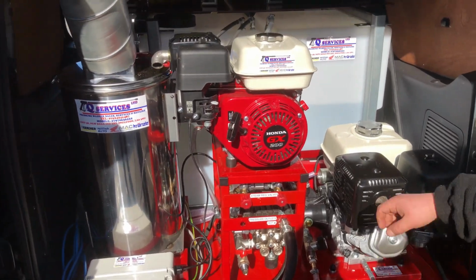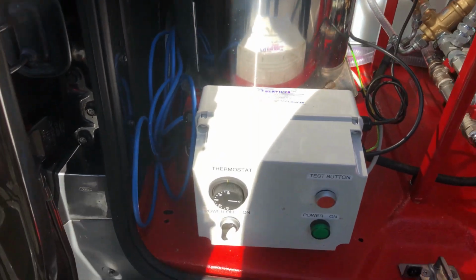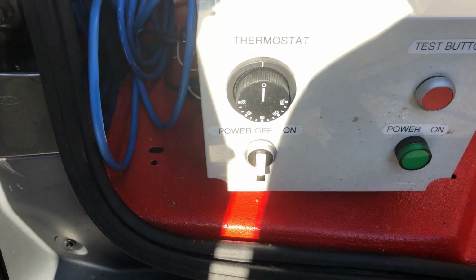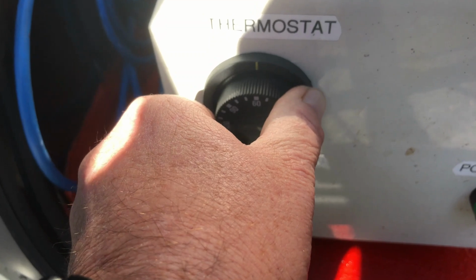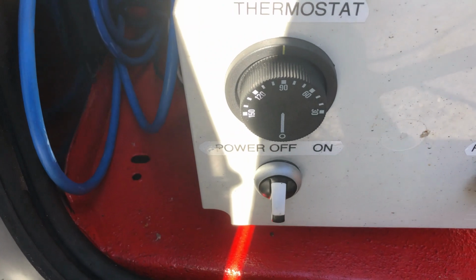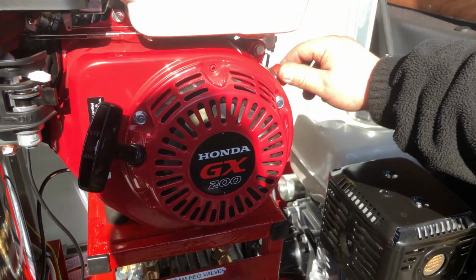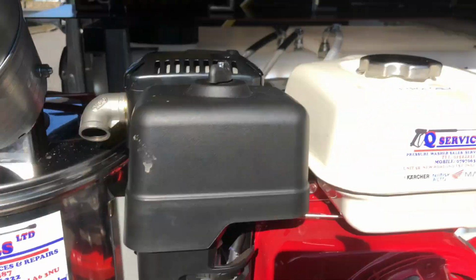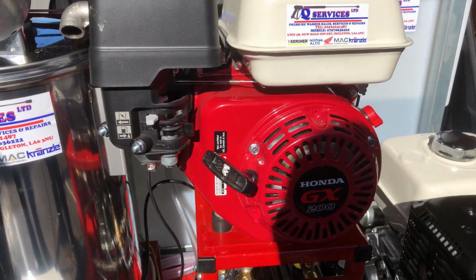What we're going to do here is show you the steam stage on the setup. So we're pulling the flue down first of all. On the controls at the moment, the controls are all on the off position. We'll turn the position onto this side before we start the generator up to 90 degrees. Once your generator's up and running and the pressure washer up and running, we'll turn the machine on in that position. At this stage, what we'll do is knock the choke over and make sure the fuel's on. Generator started there, simple as that.